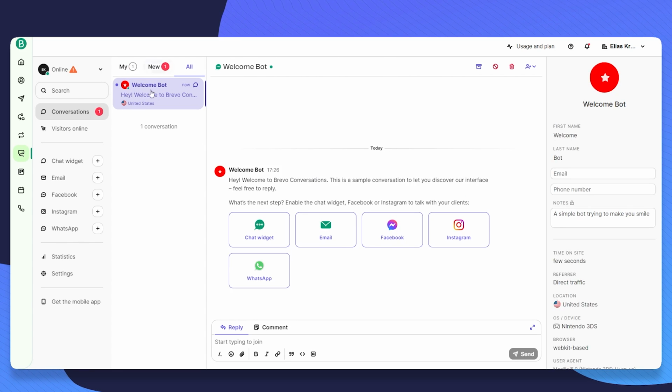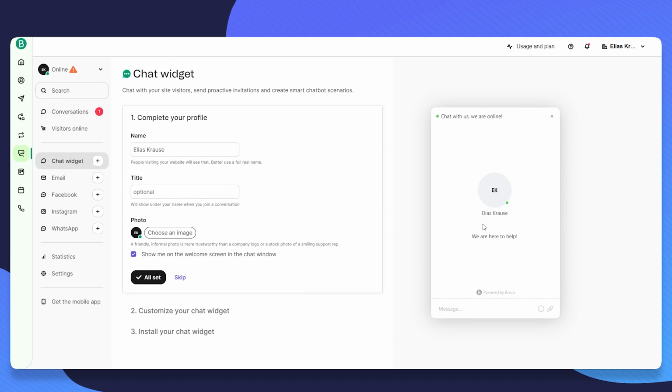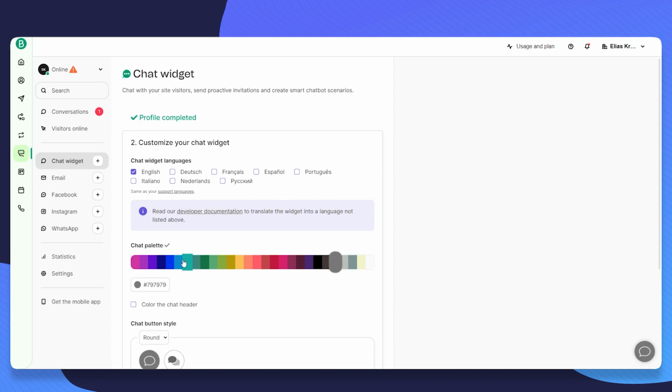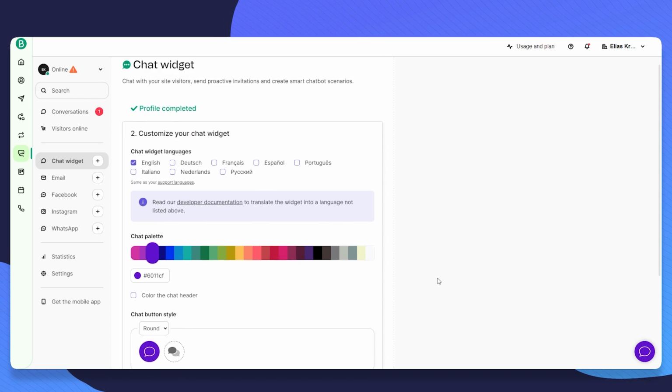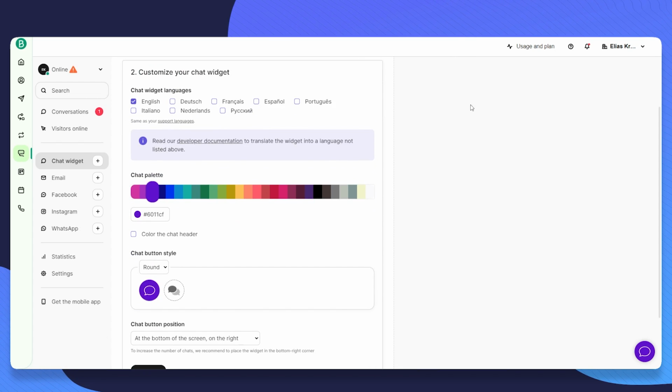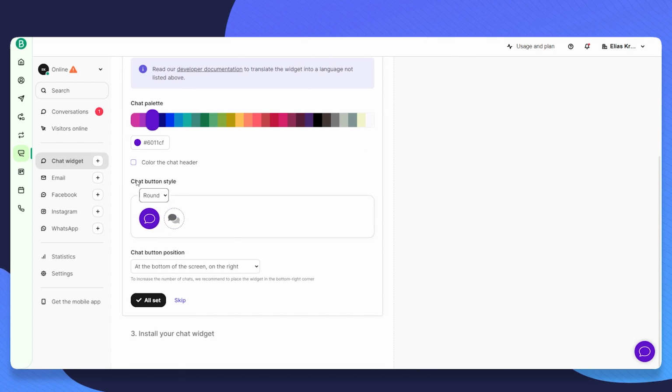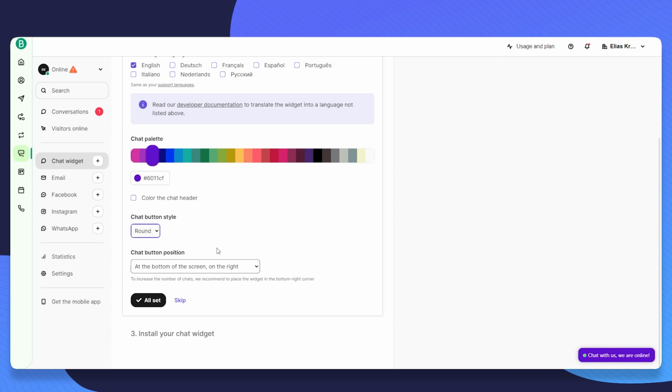As you can see, as for this welcome bot, this is just going to be a preview, and as you can see by default, customers will be able to contact you with the chat widget, with email, Facebook, Instagram, as well as WhatsApp. Now, the chat widget is actually a feature which they've recently enrolled. So basically right here, you can just set up your own custom chat widget, which customers can then use to actually communicate with you. You can, first of all, change the color of this. So I'm just going to select purple, as I think we've set the brand color to purple beforehand. We can then change the button style to tab, for example, and so on.